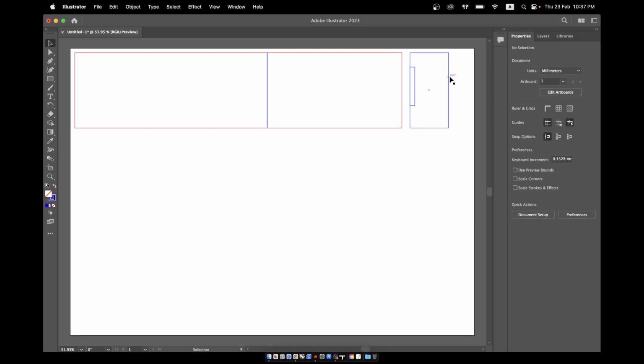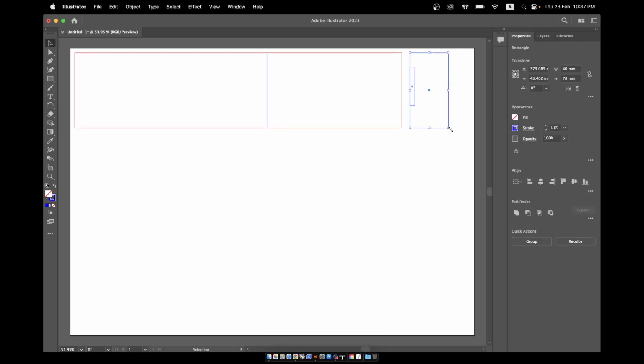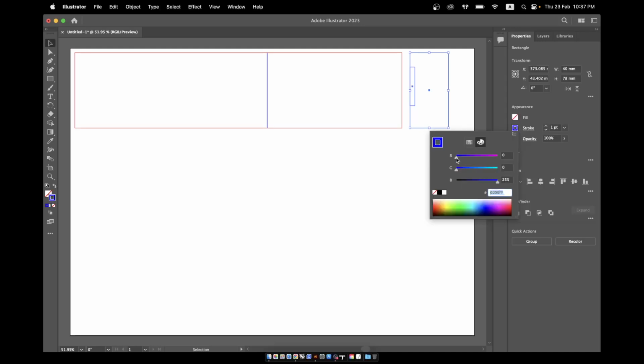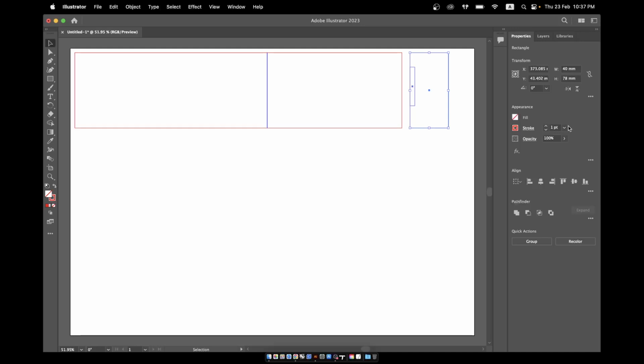Once done, now we're going to select both. Cancel first, we select both. Remember that you need this to be cut out, so now we're going to change the color back: maximize the red color and minimize the blue. You can then select the alignment and align them at the exact middle.